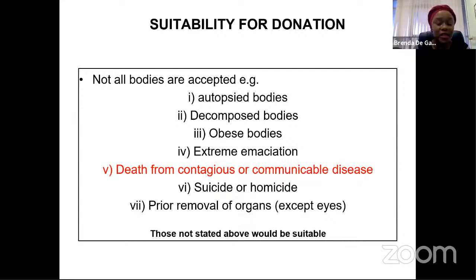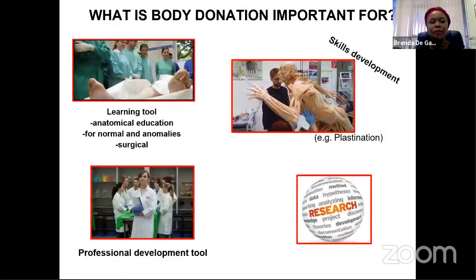And anything not in this criteria would then be regarded as suitable. However, I must state that each higher education institute is also able to state what is suitable for them in their context for the TDs.